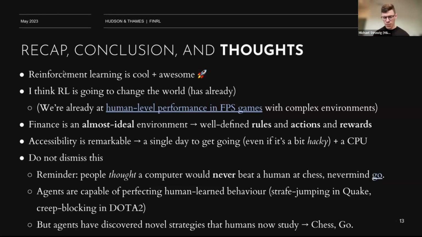But what's interesting for me personally, and why I think finance is probably more exploitable than other environments, is that, think about it, trying to design a robot to do plumbing or cooking, that's hard. There are so many variables there. But in many ways, finance and markets are an almost ideal environment. There are very well-defined rules, very well-defined actions, and very easy to calculate rewards. It's a lot easier to have the return of a portfolio be your reward signal than, if you were creating a cooking robot, deciding whether this egg is perfectly fried. That's a lot more tricky.